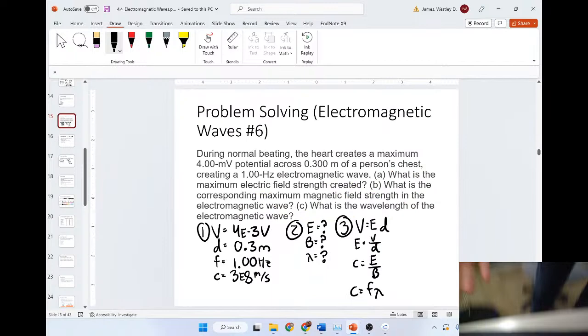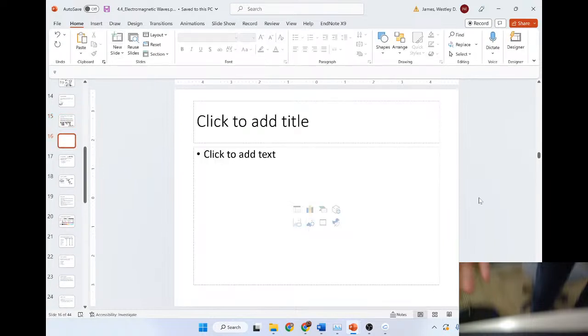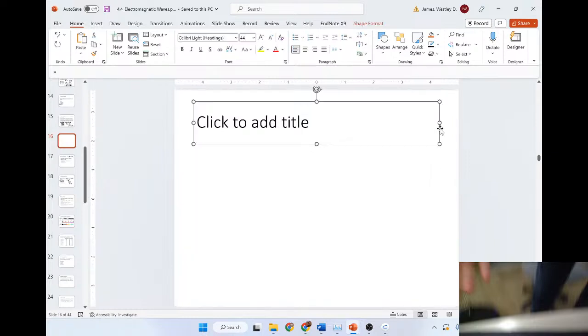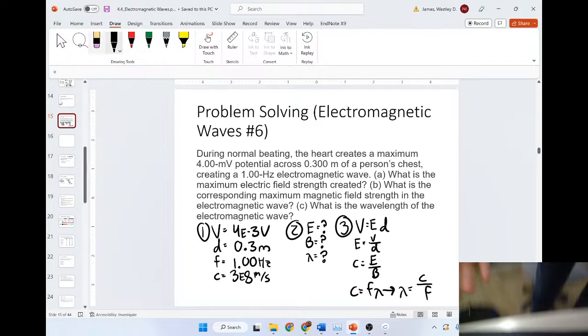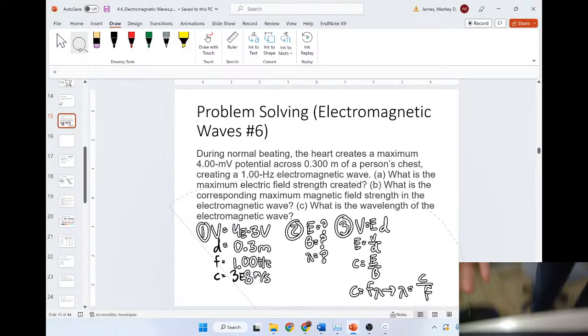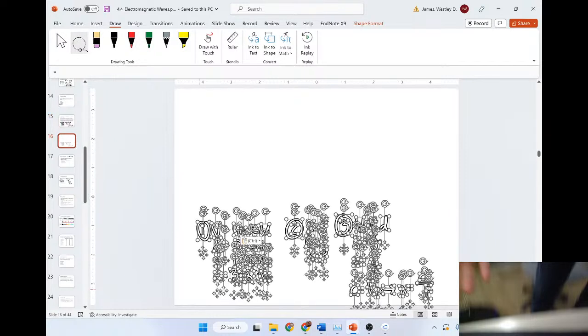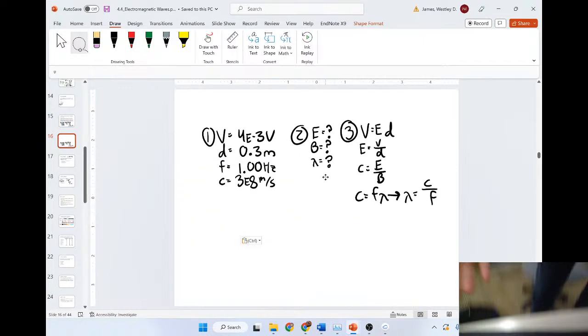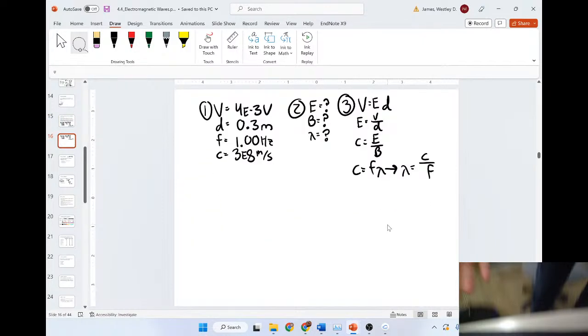C equals F lambda. So I'm going to go ahead and take all this stuff. At this point, there's not really anything exciting going on. I'll rearrange this for lambda: lambda equals C over F. Step 4 is just putting numbers in and plugging them into a calculator. So I'll do it because it doesn't take that long, but it's the least exciting part of the process in my opinion. I have the utmost confidence everyone in this room could plug these in, but I will do it just so you all can check these answers. Make certain they line up with what's online as well.